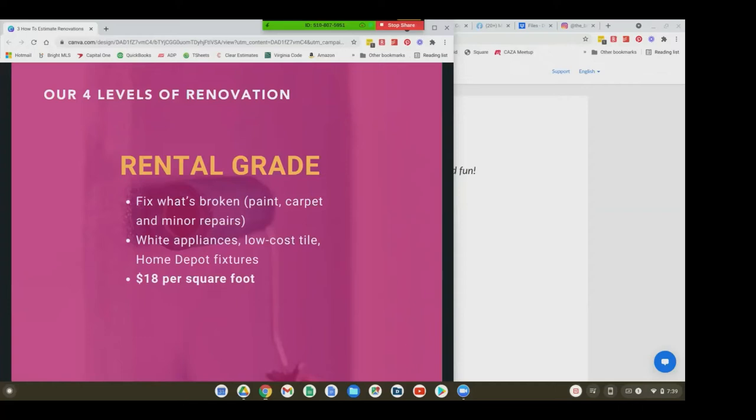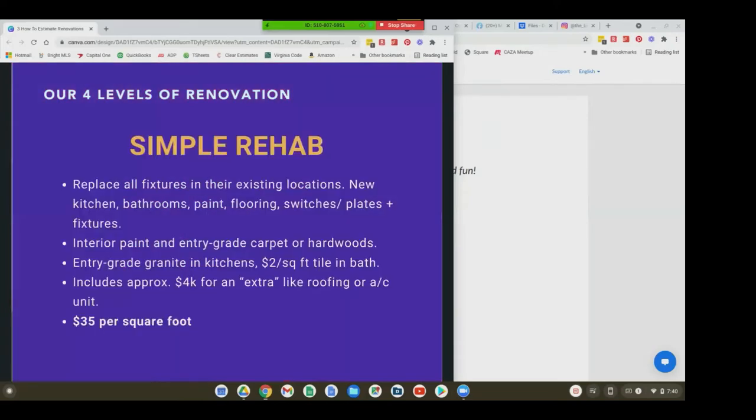So whatever that amounts to, I'd have to get that calculated. Make sure you update your spreadsheet and do the math. All the numbers you're probably going to see here, Coleman, are about 15% higher than they were last year. So, $18 with an average townhouse about 1,800 square feet, give or take, of finished area, is $32,400 if you're renovating the whole thing, to get something kind of rental grade.